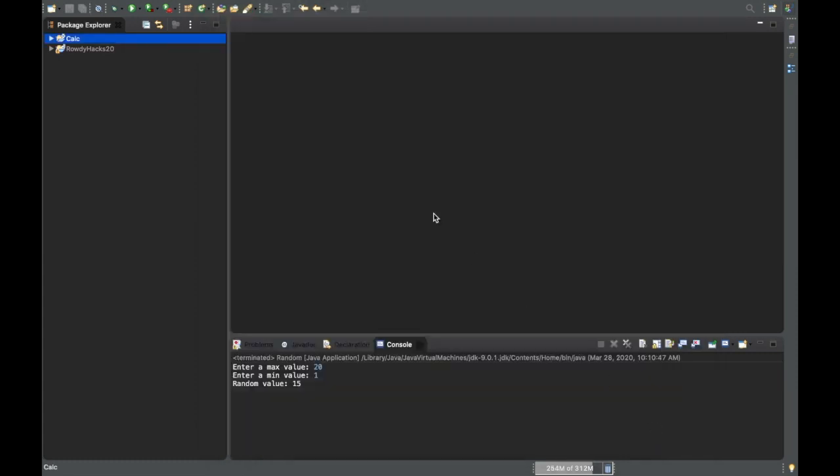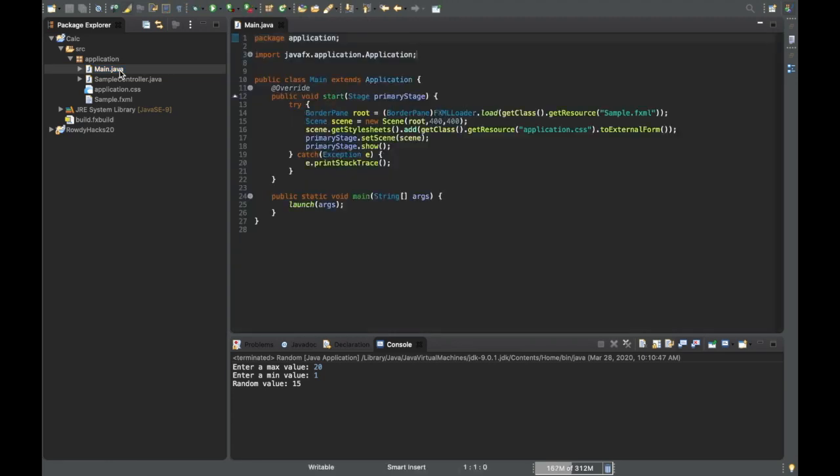And when we hit finish, we'll notice it's created the project, and in the source we have the application package, and inside there it's automatically generated our files that we'll need to make this program. So if you open up Main.java, this is where our main method is that we previously said every program will have.